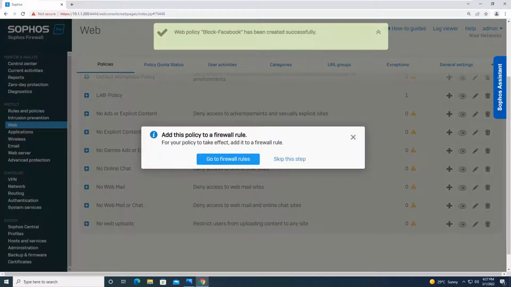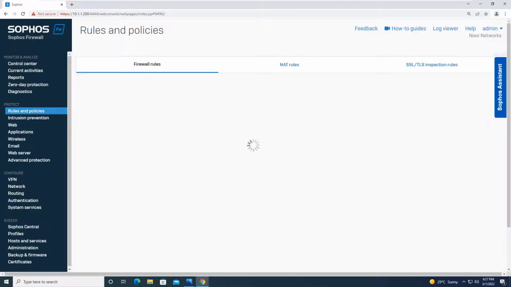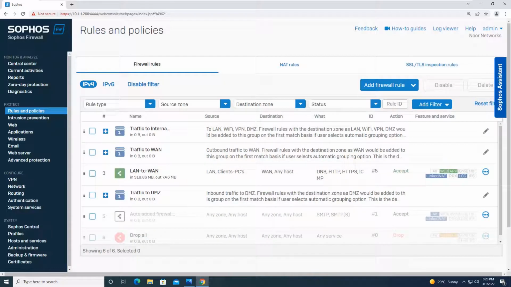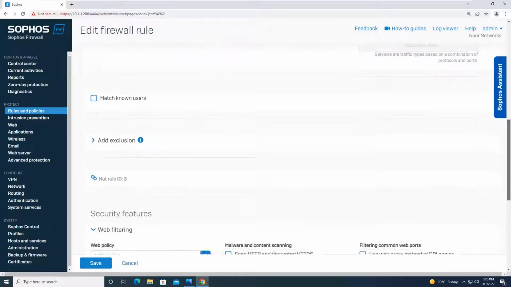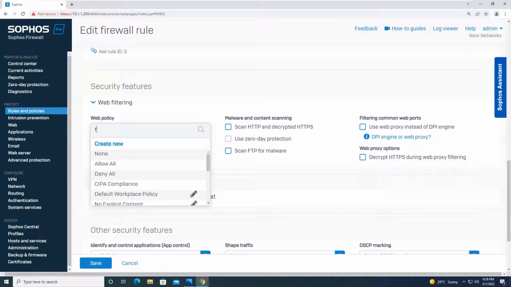Now what we will do, we will go to firewall rules. Over here, I will remove that old web filter, which was lab policy, and I will apply a new filter whose name was block Facebook.